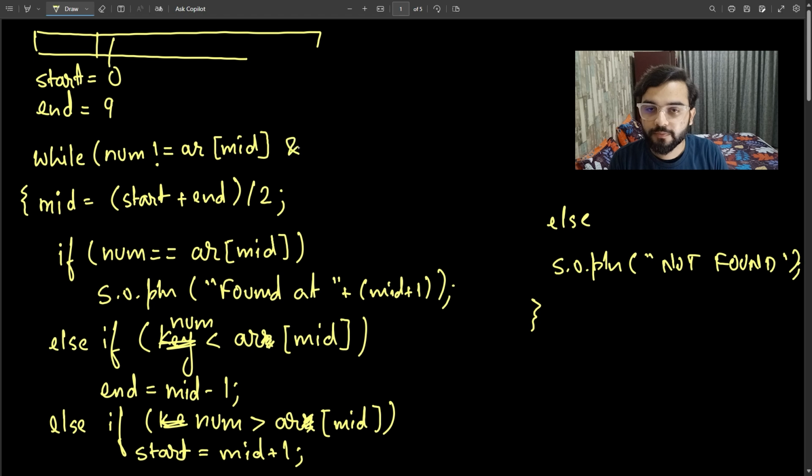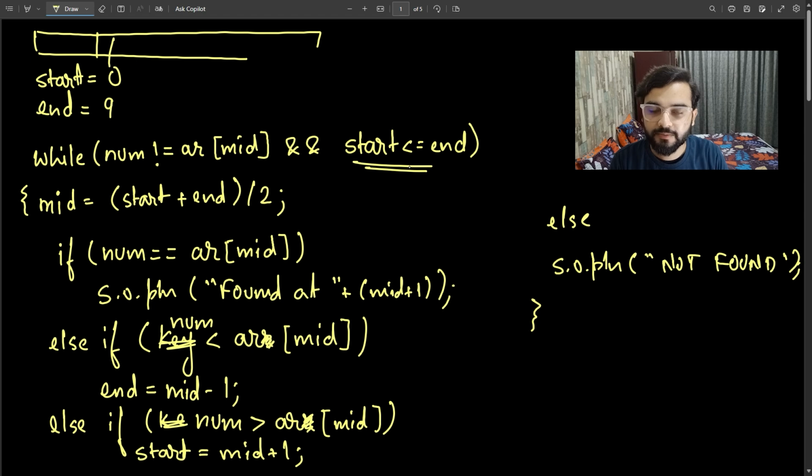So we have to keep that condition also, that this condition and start is less than equals to end. Both these conditions are satisfied. Till this we have to keep on repeating this set of instructions.